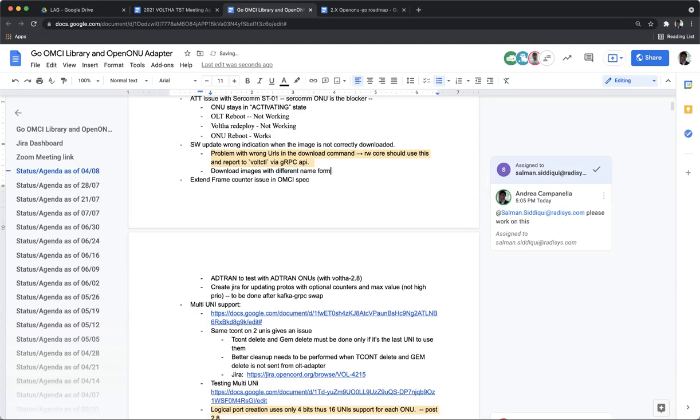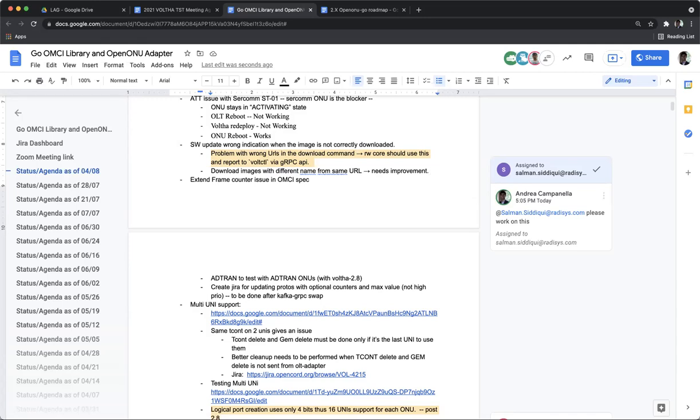Here, some things really have to be improved in the existing code, and that's what I'm currently working on. Okay, sounds good. Thanks. What's the issue with the same name? I haven't got that. A different name, sorry.